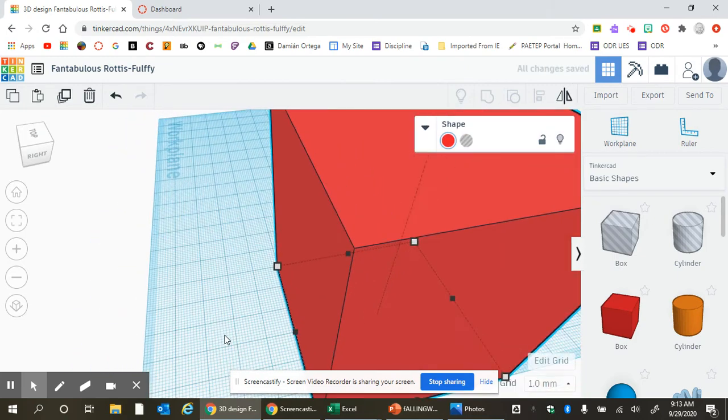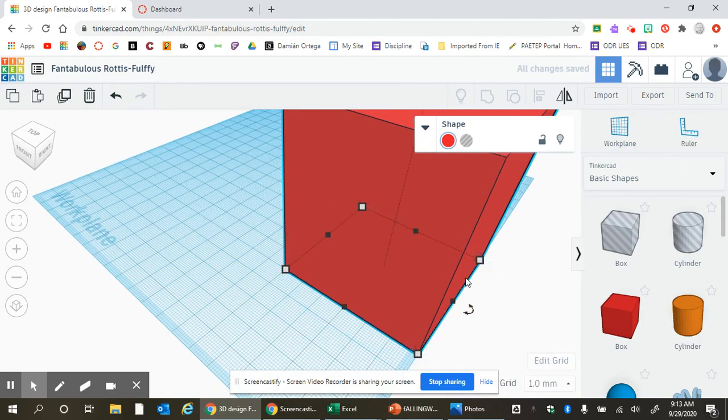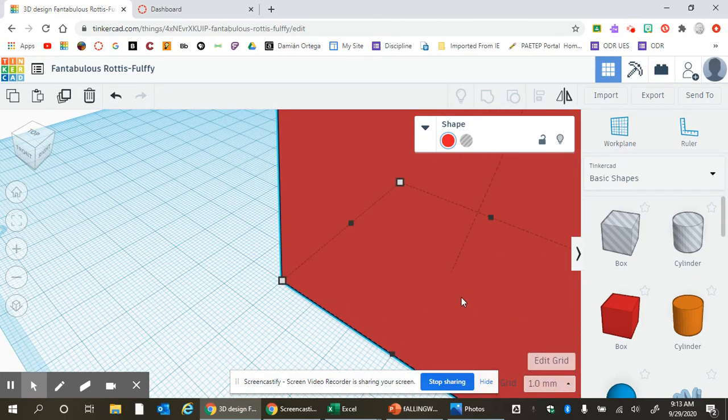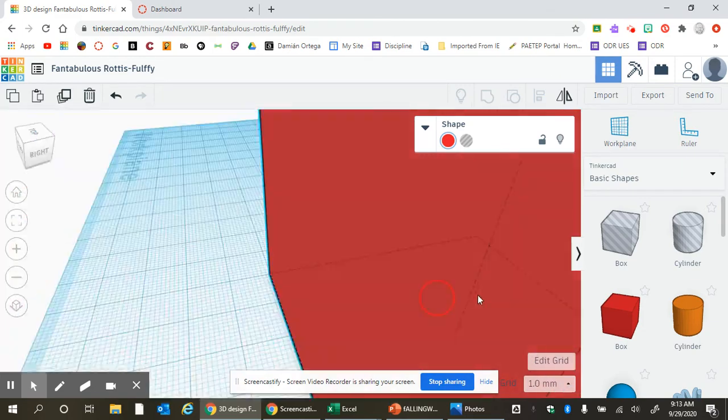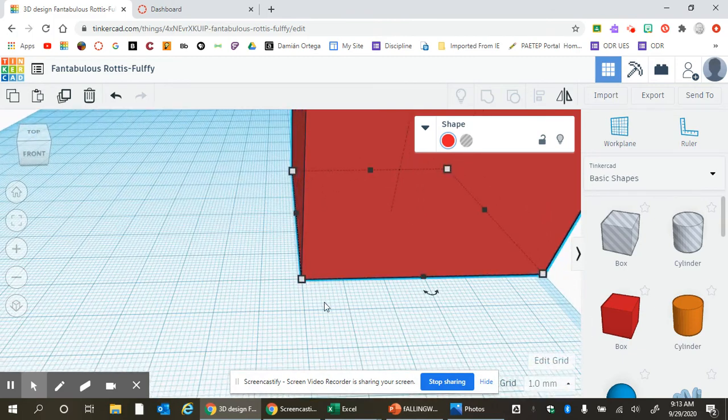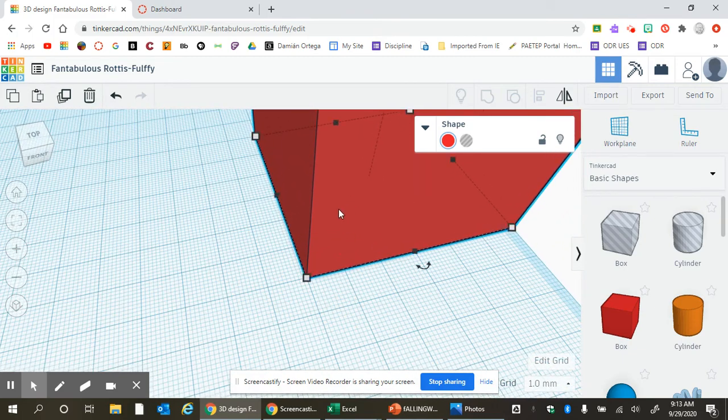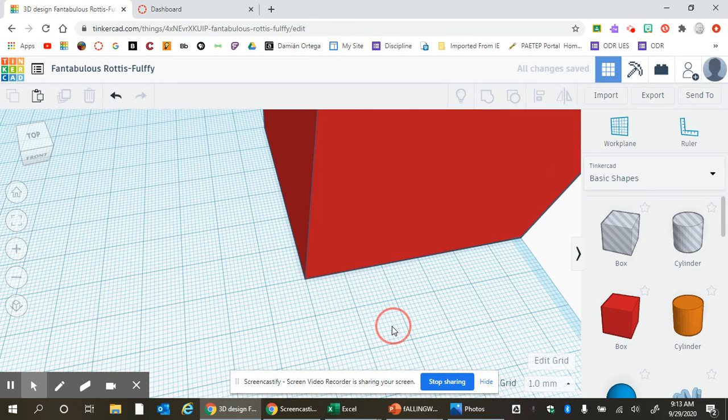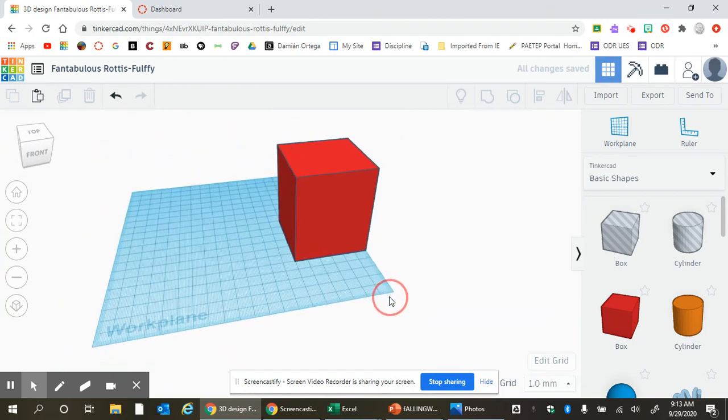There we go. And this side over here, I get this right on the edge. Okay. So there's the beginning of my building.